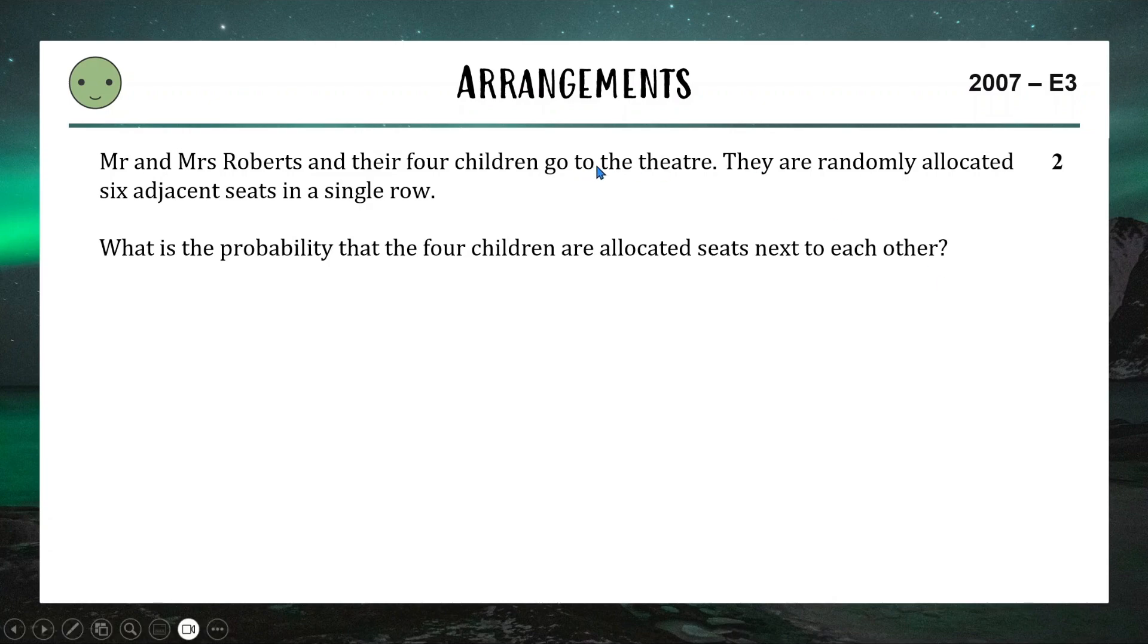Let's think if we have six people arranged randomly in a line, how many different ways can we do that? Well, we know that that is going to be six factorial, right? That is our known different possible arrangements of six objects in a row. However, what we want is our arrangements to look something like this. We want the green dots to represent the kids and we want these all grouped together. The blue dots, which are the parents, can go on either side and move around, but we want to try and keep these four green dots together.